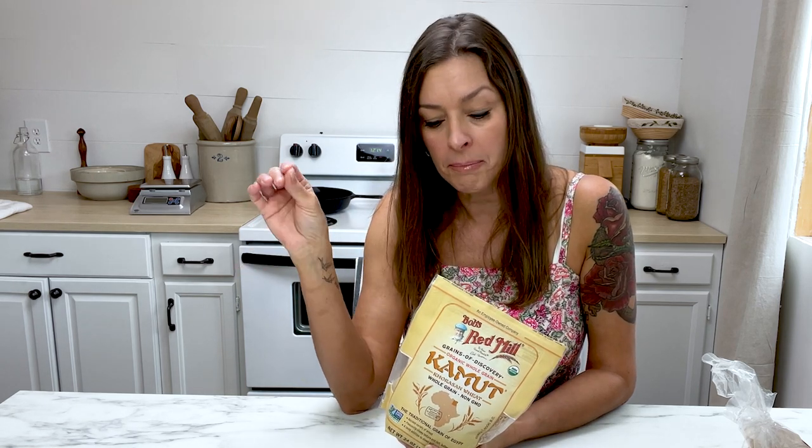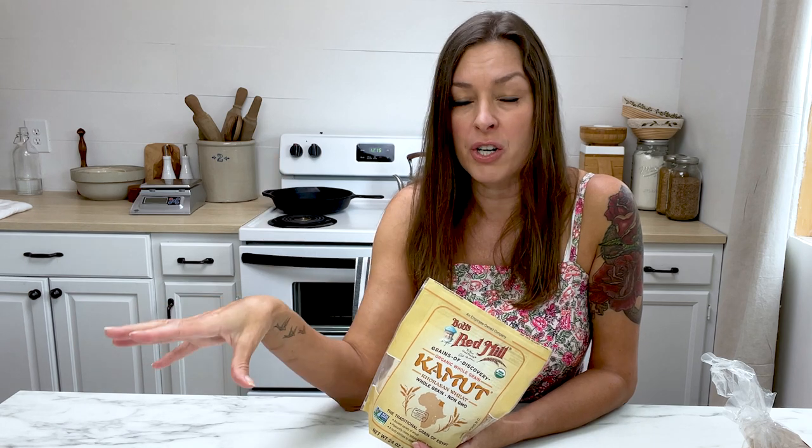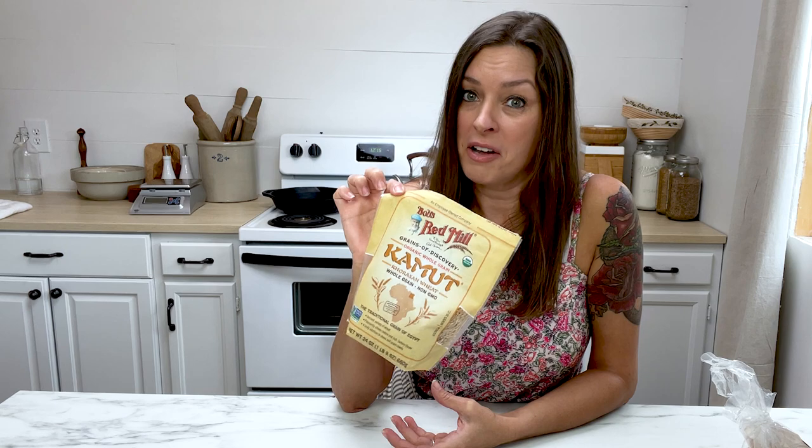I picked up two pounds of einkorn, two pounds of spelt, and some Kamut, and I'm going to do a test between all of them to see which we like best. There's a pretty big price difference: einkorn was about $150 for 42 pounds, spelt was $100, and Kamut was $75. If you've been using ancient grains, let us know your thoughts. And if you don't have a grain mill, you can just use a cup of cornmeal and a cup of all-purpose flour instead. Try this recipe and let us know what you think in the comments below!